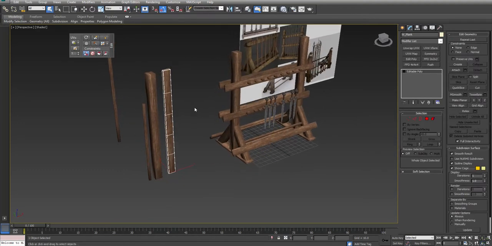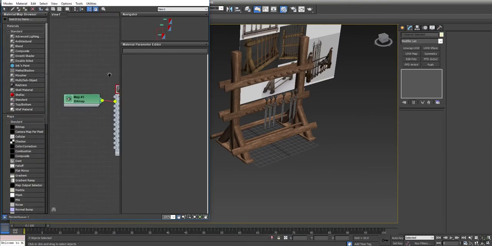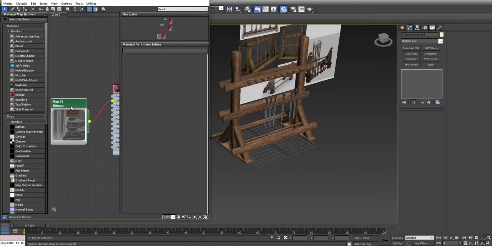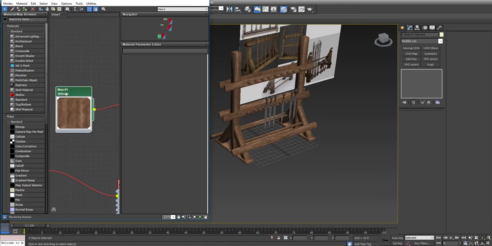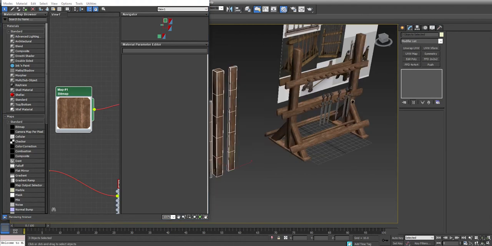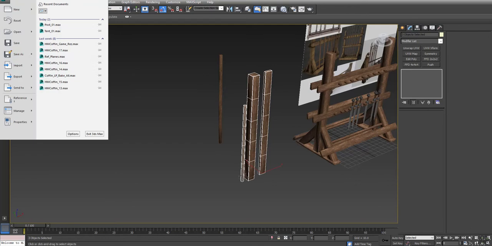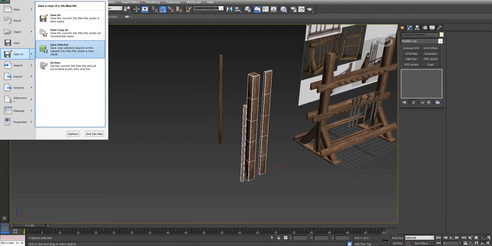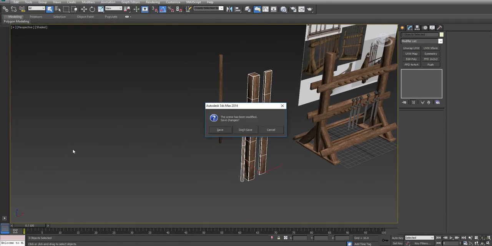And so these three objects have all been unwrapped to one texture. And that would not be the one, that would be the gladius that's hanging out there. This would be the one. This is the texture that's applied to these three wooden beams. And so if I take these, do File, Save Selected, I can go in and I'll call it Vendor 01 and save.